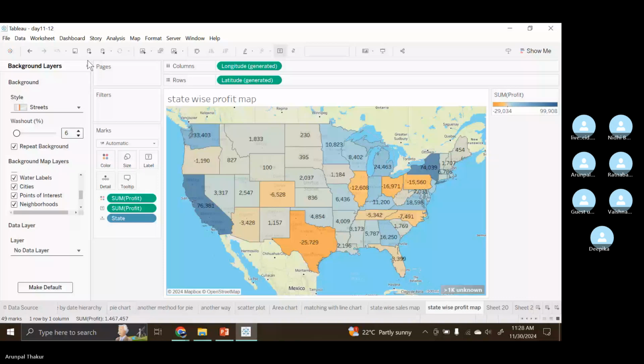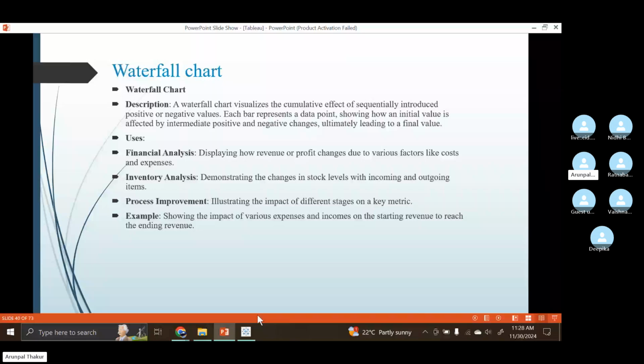After this, you're going to create a very important chart. This chart is not available in the examples in the Show Me panel. Waterfall chart is not available. So we can expect this question in the interview, because other options are present and by clicking them, you can create. But for this kind of chart, you should know the steps to create because we are creating it with some adjustments. Okay. So Nidhi, please read.